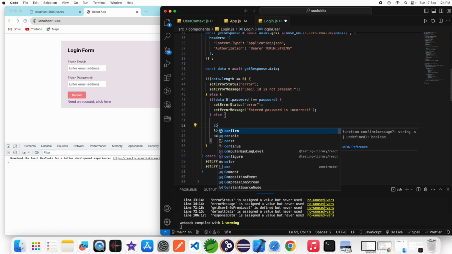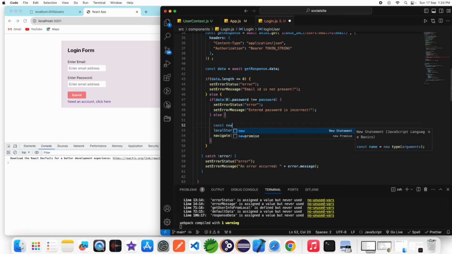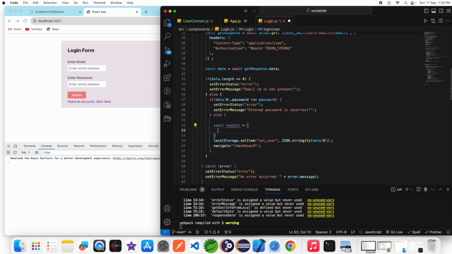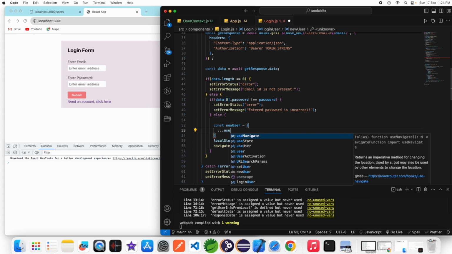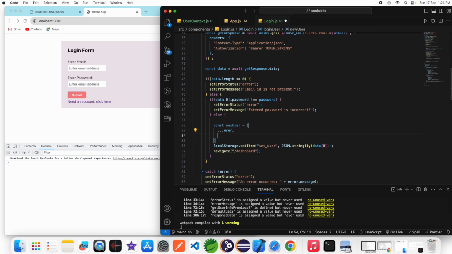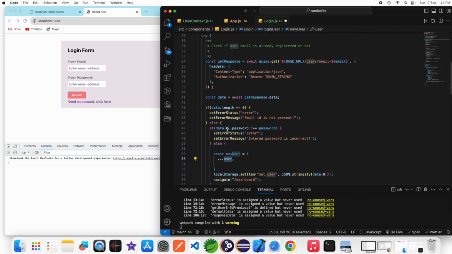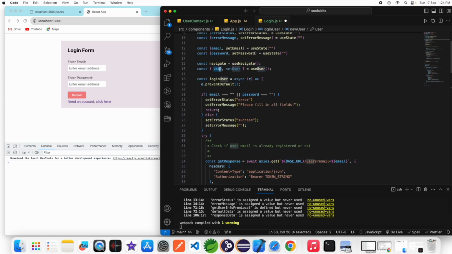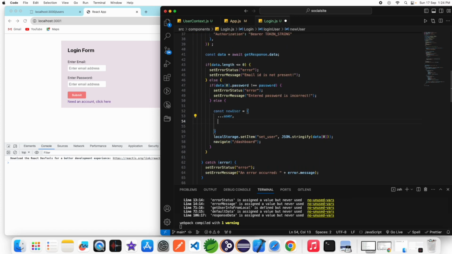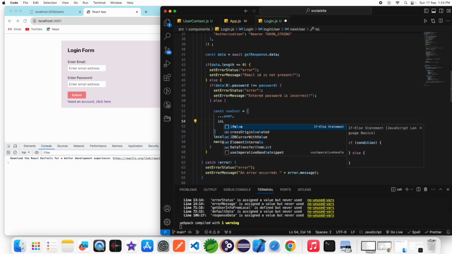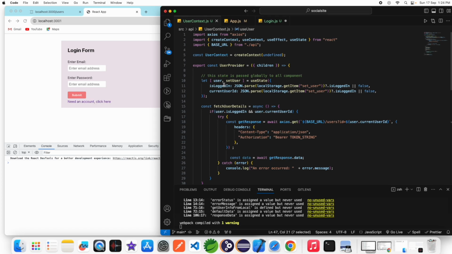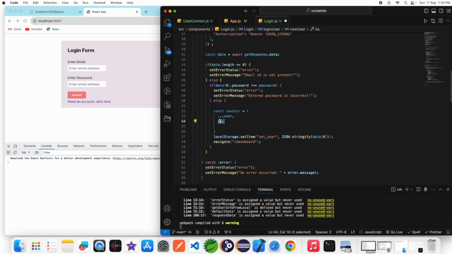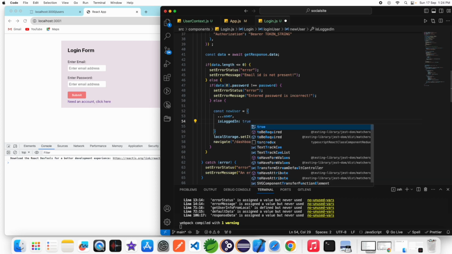First take a variable new user, and here simply as it is all the user value. So I use a spread operator, and now add this one, is logged in, as true.